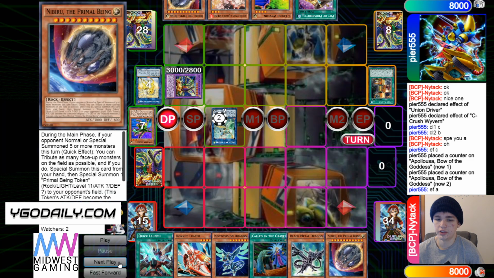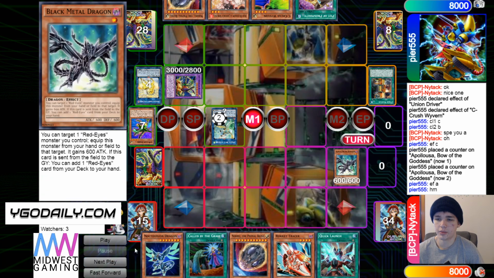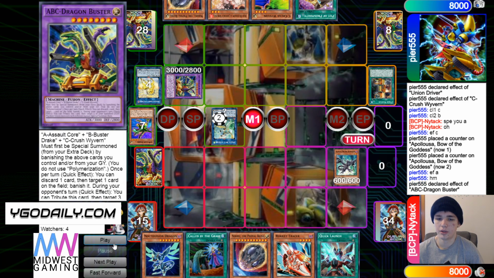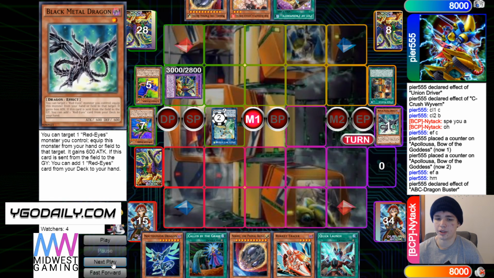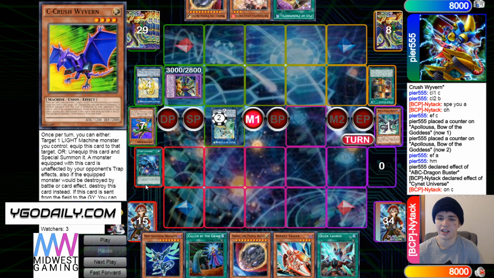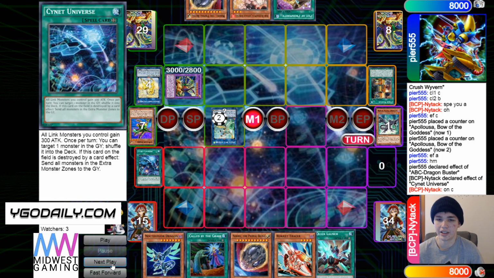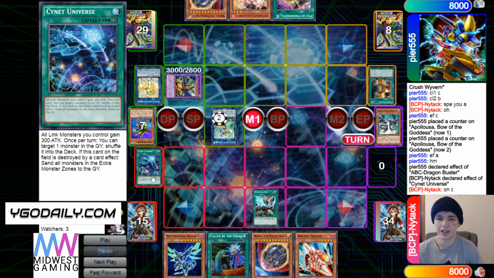Then pass, draw Nib. Then normal summon out the Black Metal. Sucks that I drew Nib as the 6, by the way. But summon Black Metal, ABC Buster, go Burr, banish it. And then activate Silent Universe, shuffle back C. I love it when this card like gets used against someone else. Like in that way. Shout out Karibo Overlord for making, I remember they used this card back in Sky Striker like a year and a half ago.